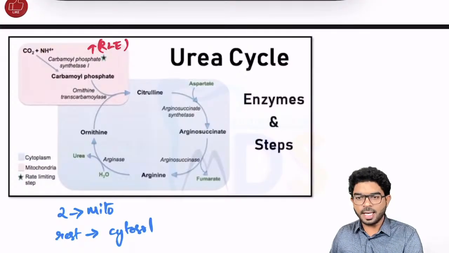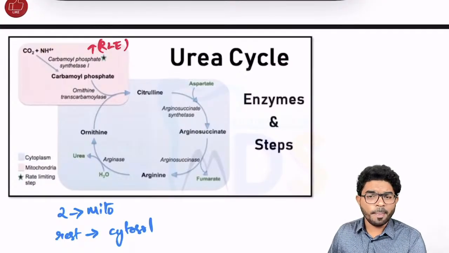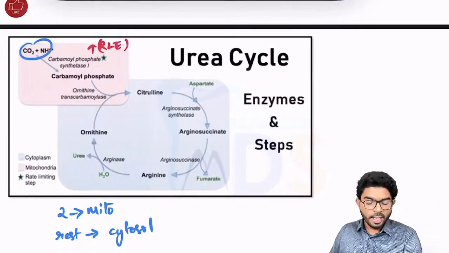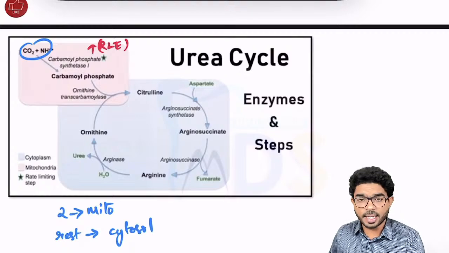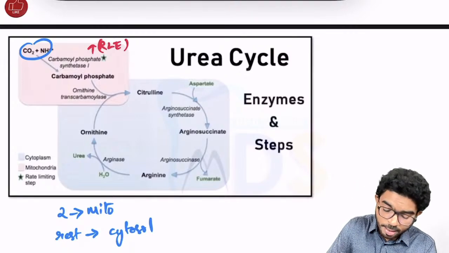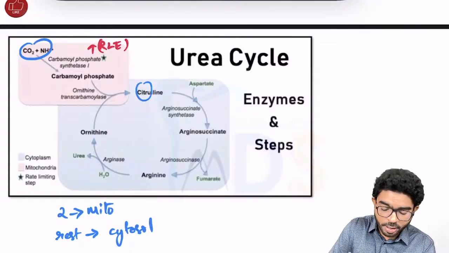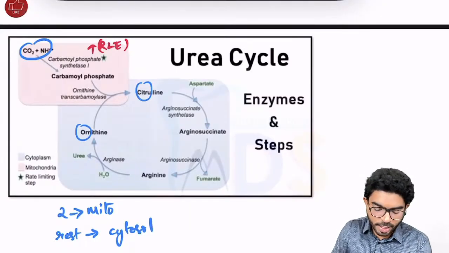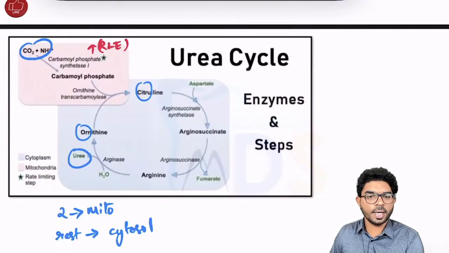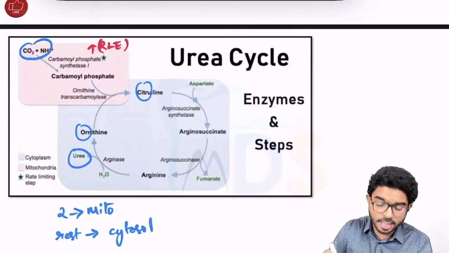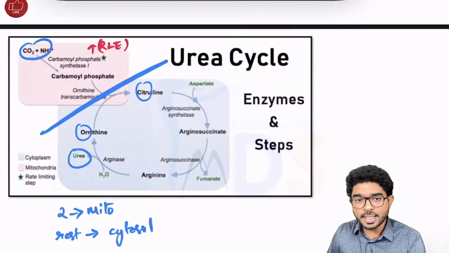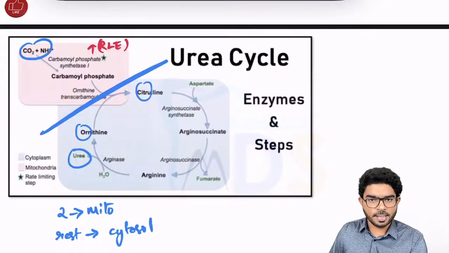I don't want to repeat this again because that's going to take so much time. The main important key points in the urea cycle: it starts in mitochondria. The first 2 reactions occur in mitochondria, where your citrulline is going to come out. It's going to react with ornithine, and that is how the urea cycle takes place, and the urea is going to come out. So the first 2 reactions in this urea cycle take place in your mitochondria. The leftover reactions take place in the cytoplasm. That is the main important thing.